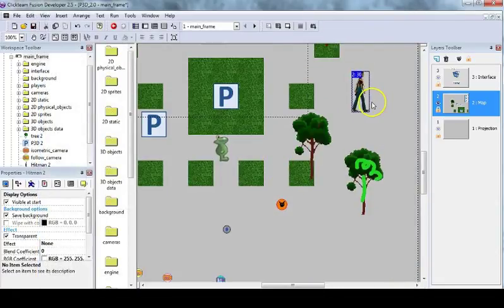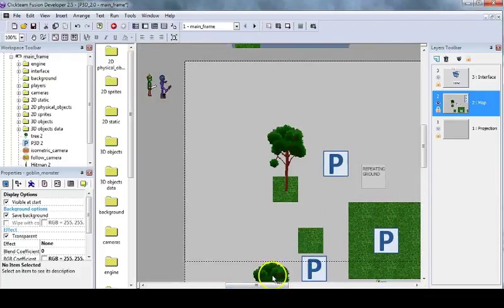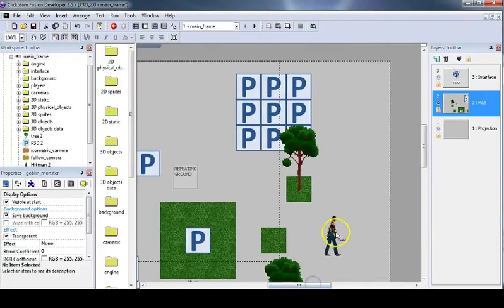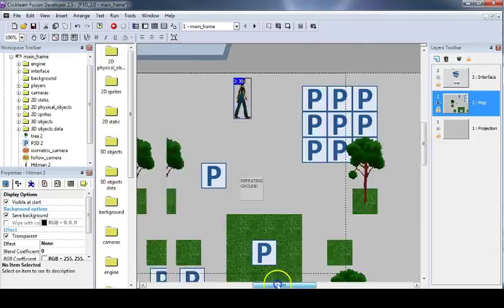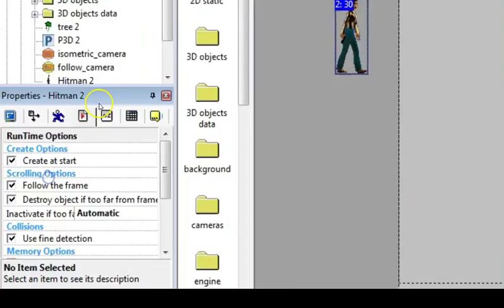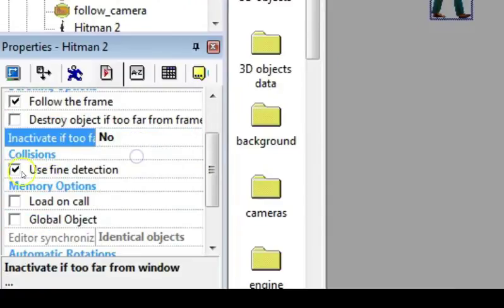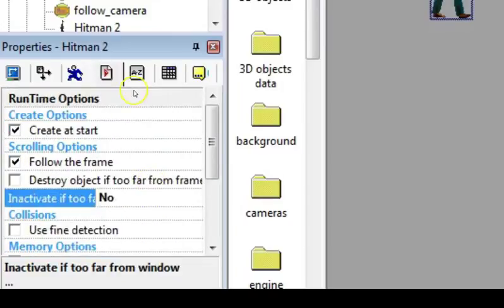Now you can use this as sprite for the enemy if we don't want to use the goblin, for example. You just need to do it this way. Untick this. No, we don't need fight detection here.